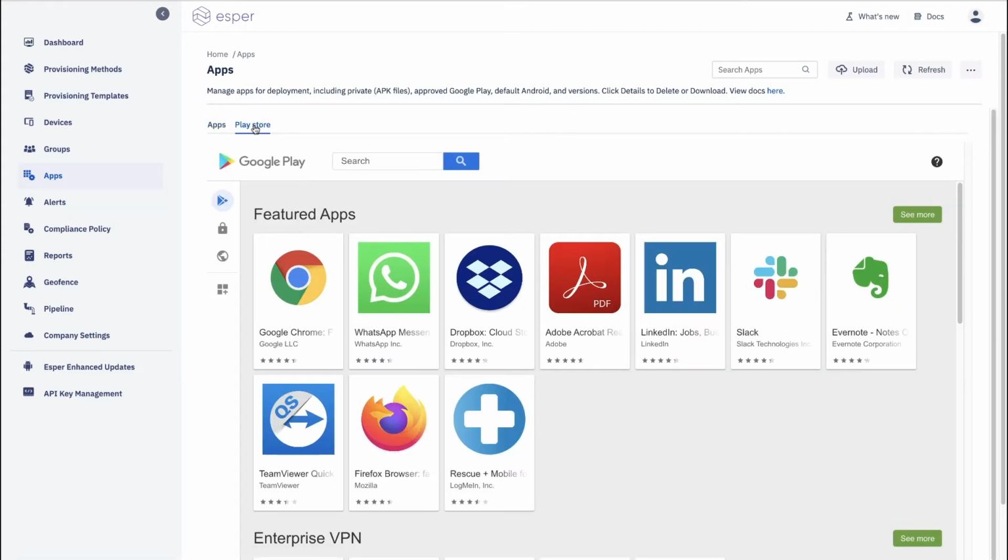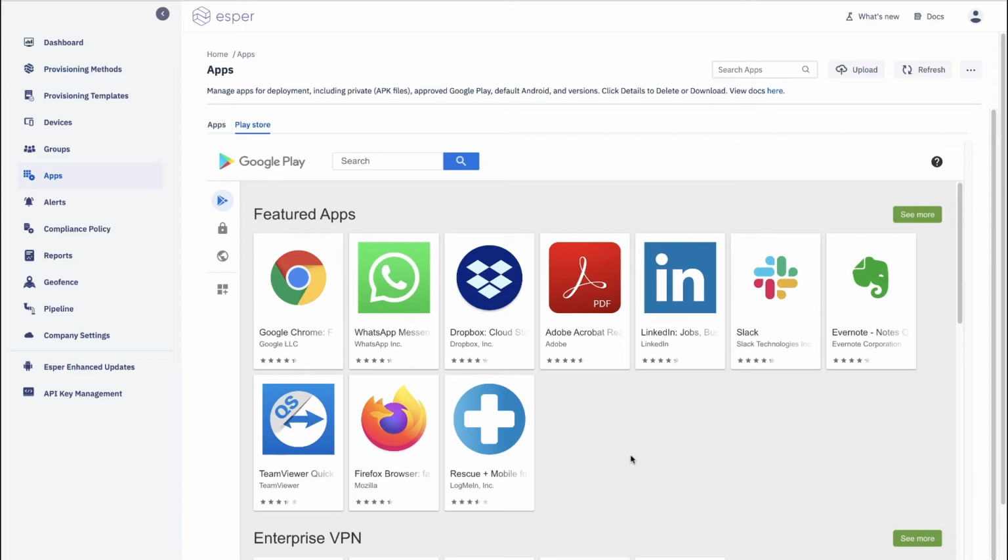Esper supports managed Google Play, which means you can enroll your endpoint using Esper to create a managed Google Play account just for your device fleet. It's yours, no one else touches it, and it's managed through Esper. You can see that you have the rich universe of Google Play Store apps available to you to deploy to your fleet. You can make these available to your device users or alternatively just to be used to provision your devices to push it out to your fleet after they're enrolled in Esper.